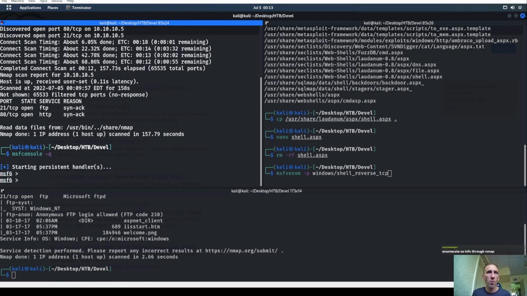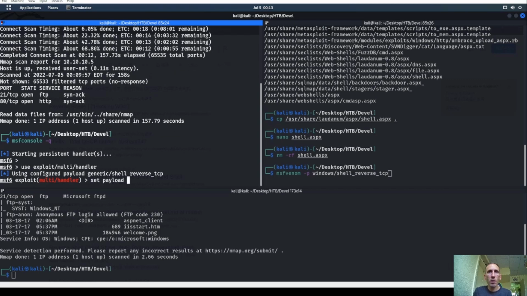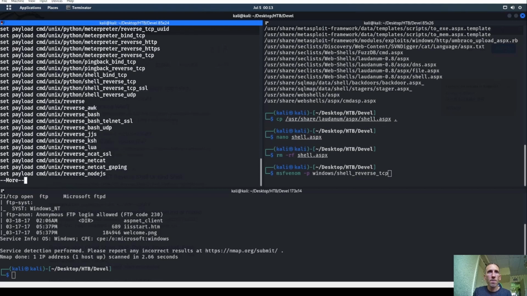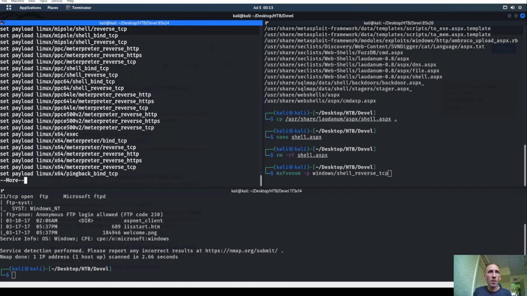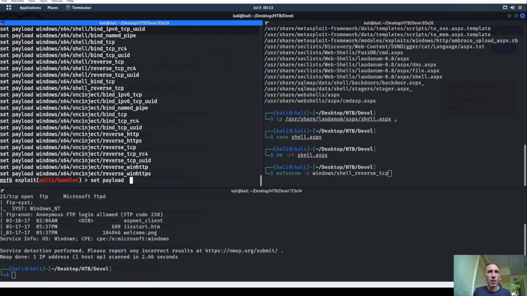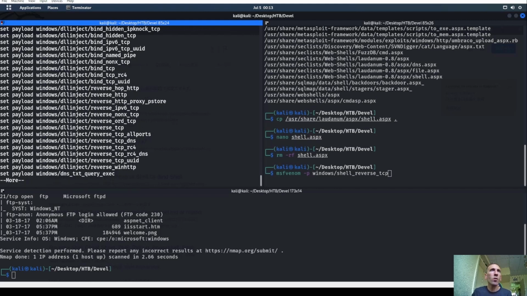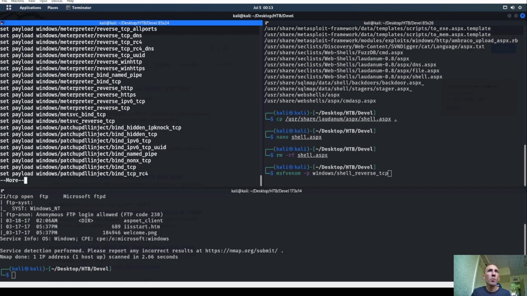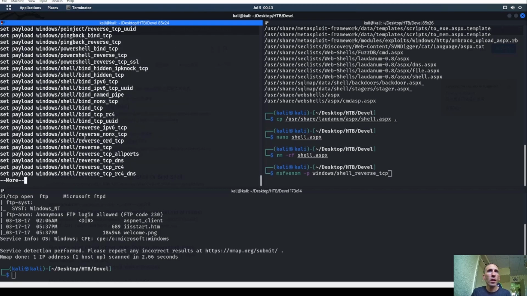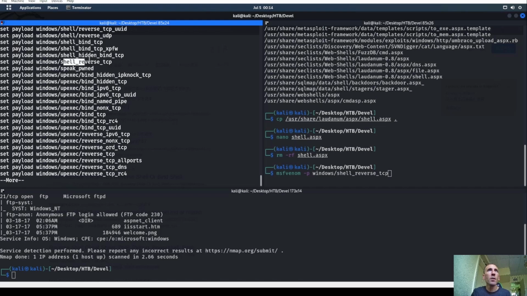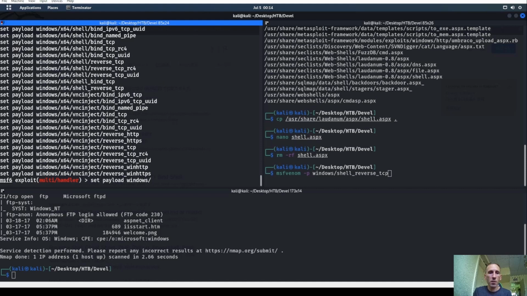And a little trick in exploit multi-handler is you can look up what the different shells are called, which I have shown before. Let's go ahead and do a use exploit/multi/handler, and we'll set a payload. We can say windows, and I hit tab twice. You can see everything that we can make in here. Look at all 249 possibilities. We can make interpreter. All right, shell reverse TCP. There we go, we have it right over here. So we're actually going to set it as shell reverse TCP.